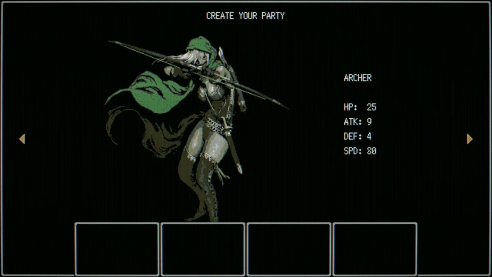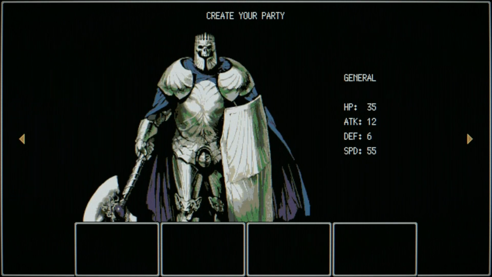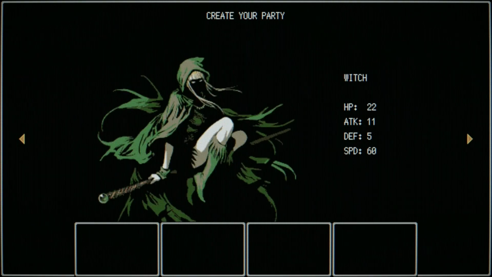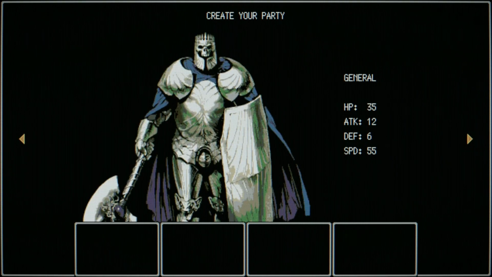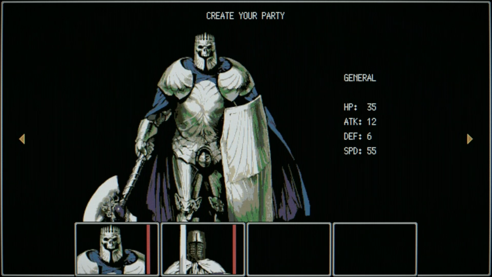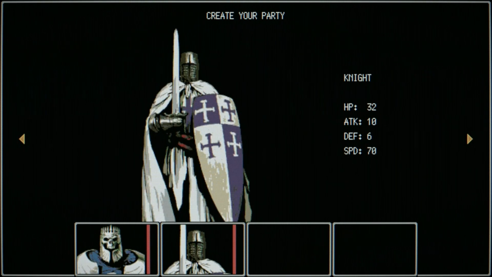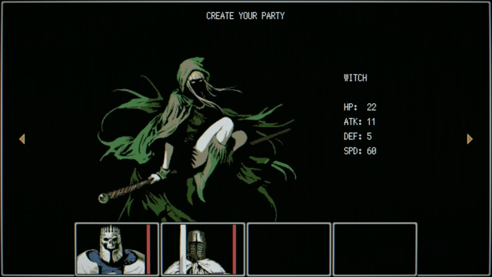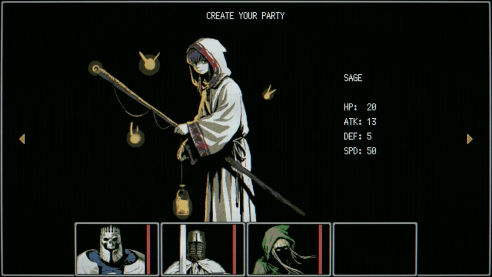And for this game, you will have archers, brawlers, generals, knights, kunoichis, priests, sages, and witches. So what I'm going to do is put a general in the front, and a knight as our second character. So both of these are pretty tanky. They have decent HP, and their attacks are okay, but the main difference between the general and the knight is going to be the speed. So the knight's going to be able to attack a lot faster. And then for our third and fourth character, I'm actually going to use a witch and a sage.